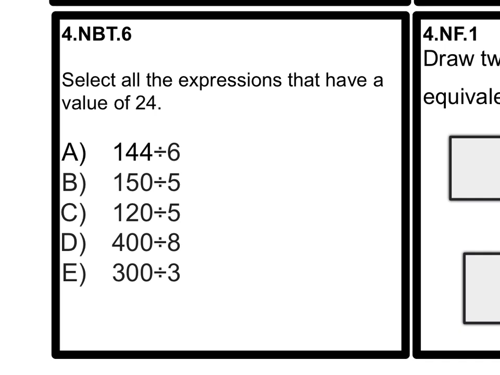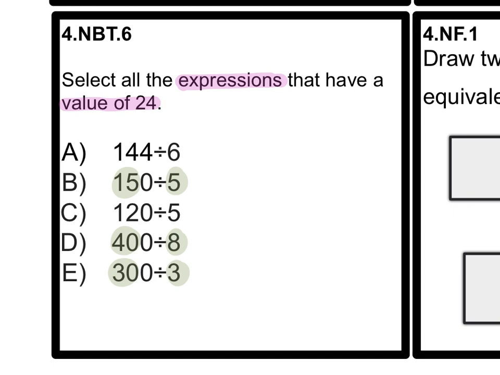Select all the expressions that have a value of 24. This is a fancy way of finding all the division problems. So the expressions would be division problems that equal the value of 24. There's a couple that I can see right away that I could do in my head. One of them is 150 divided by 5. Another one of them is going to be 400 divided by 8. And the other one is going to be this 300 divided by 3.